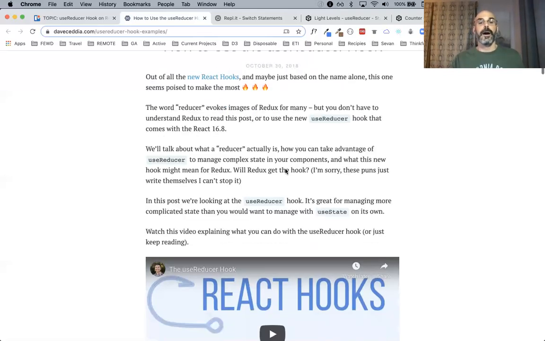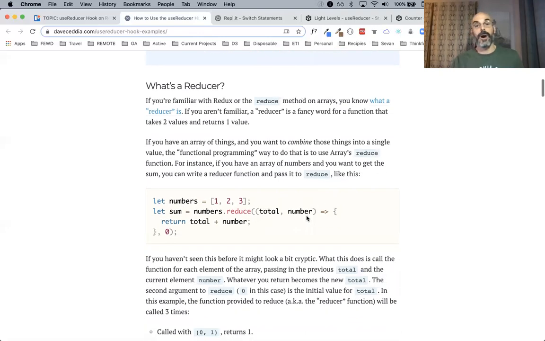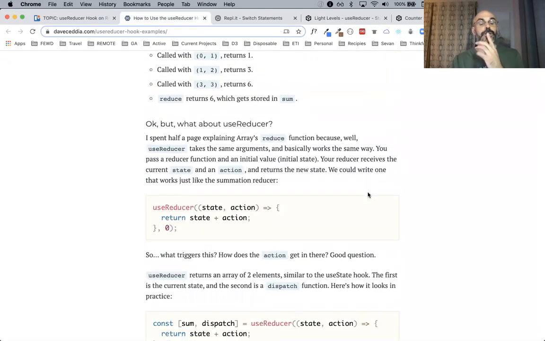Okay. Just going to go down here. So a reducer is kind of what we did. And that's why I wanted to go over the reduce method, because it is about reducing things, right? So you have many things, and you want to combine those things into a single value. Reduce is what we were going to use. And then as it turns into a reducer, I just want to show it to you.